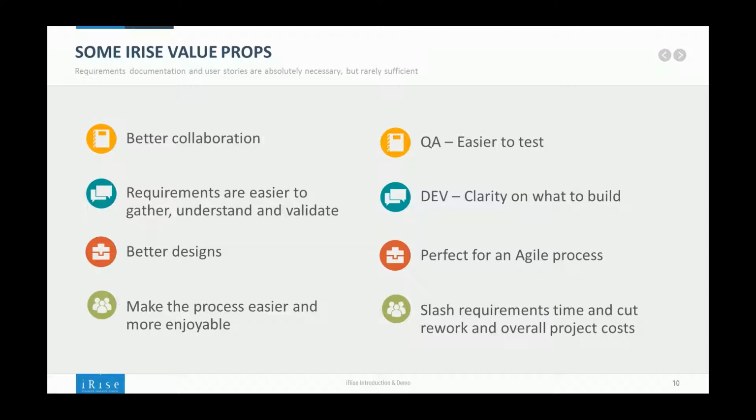And some of the value props that you'd gain by using iRise: you're going to have better collaboration. Requirements are going to be easier to gather, understand, and validate. You're going to create better designs. You're going to make the process easier and more enjoyable for your company and for your stakeholders as well. It's going to make QA's job easier. It's going to make it easier to test. And it's also going to bring clarity to the development team on what to build. It's also perfect for the Agile process if that's what you're using. And it's going to ultimately slash requirements time and cut rework and overall project cost.